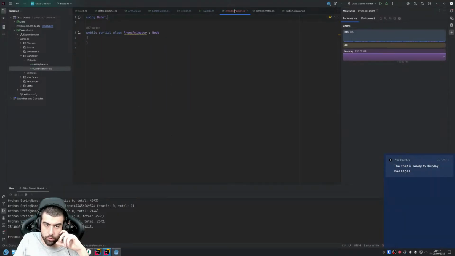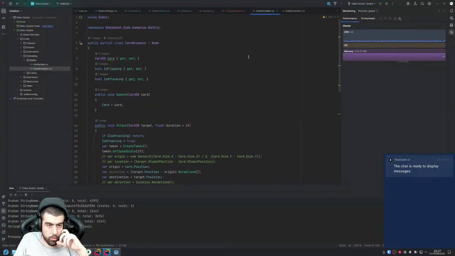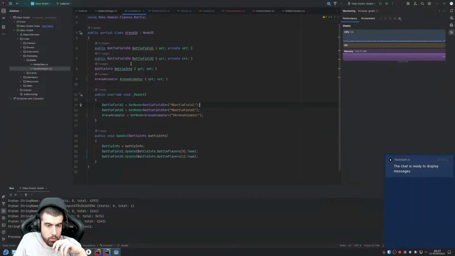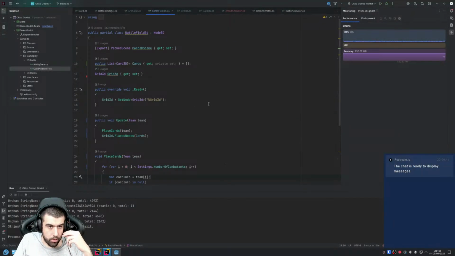Yeah, I get lost here in the battle. I still don't understand what these colors mean here in Rider. Anyway, we have our arena. Okay, I think it was here on the battlefields. Now this should work. Now we can get our cards from the battlefield.